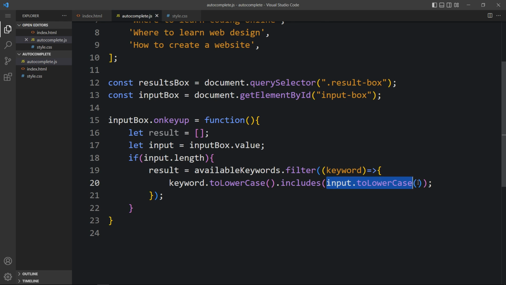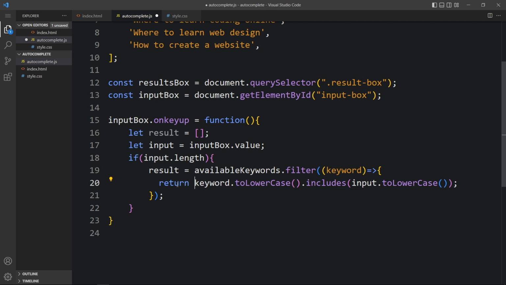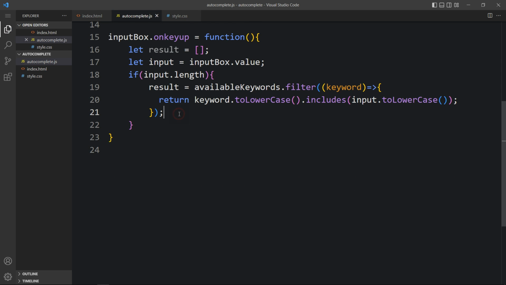First, it will convert the input value to lowercase, and it will convert the array data to lowercase. Then it will check whether it includes the input keyword. Then it will return the filtered search terms. Here we will add return. This result will have all the filtered data when we type anything in the input field.